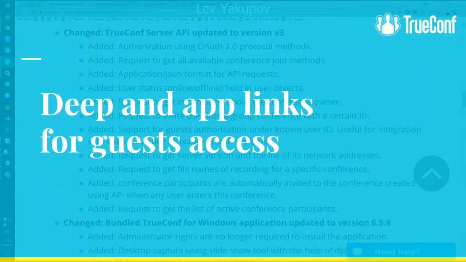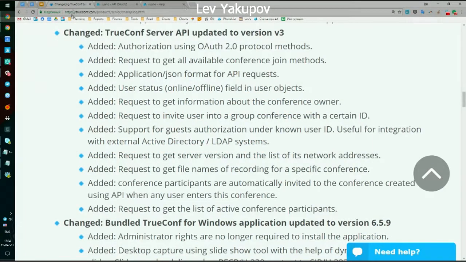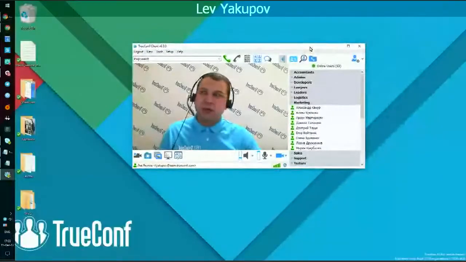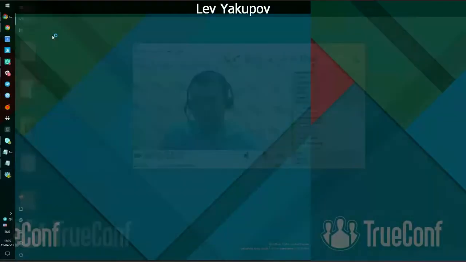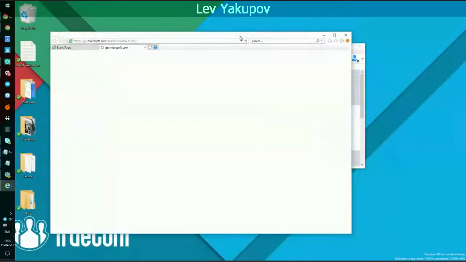Next part, deep links and applinks. If you try to join this conference from a mobile application and you don't have our mobile application installed, there is no way for you to join it. So in order to achieve this, we have supported a technology called applinks.